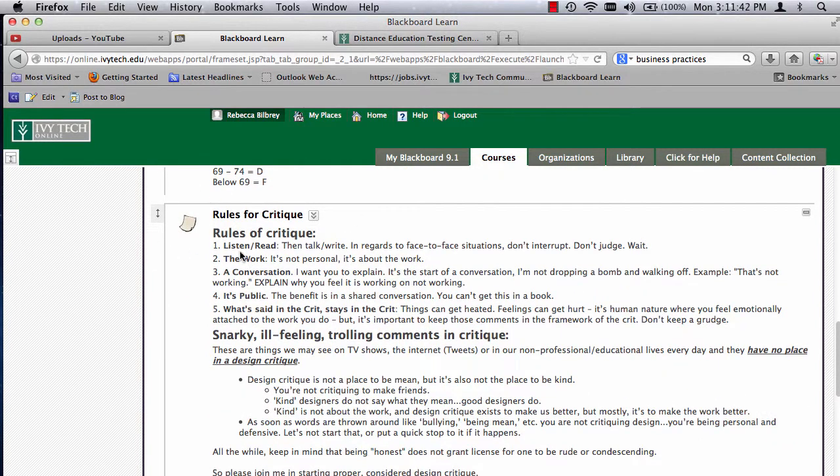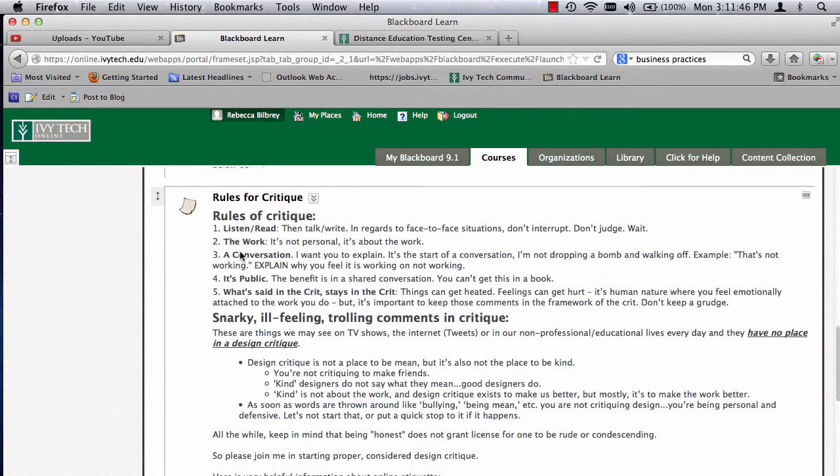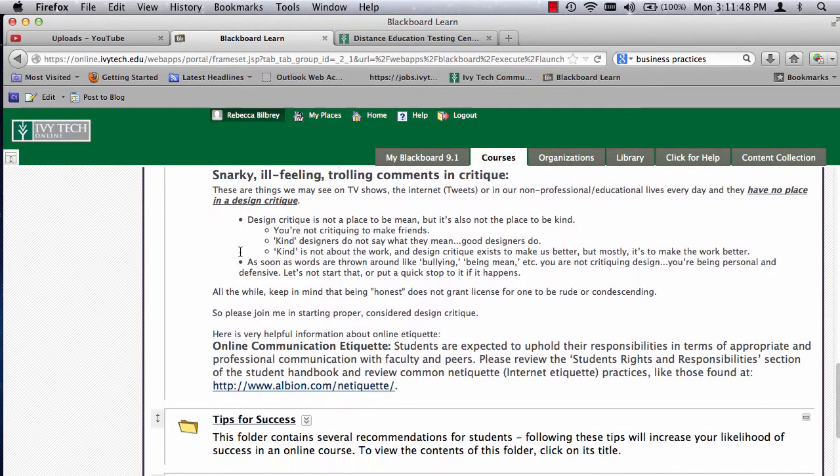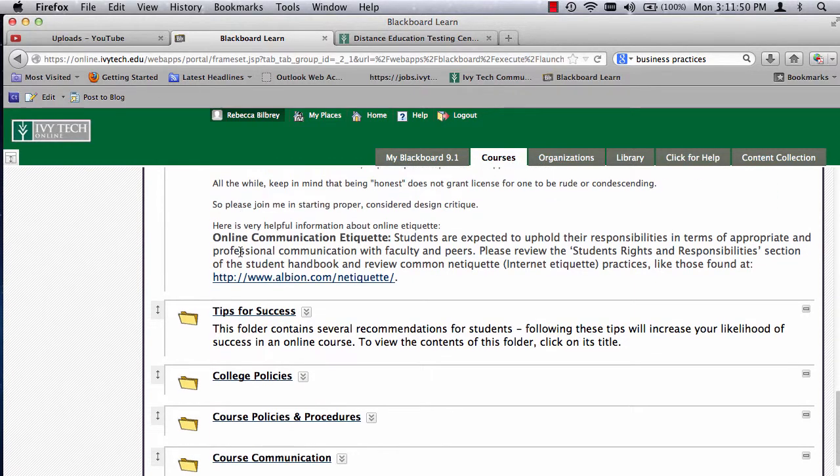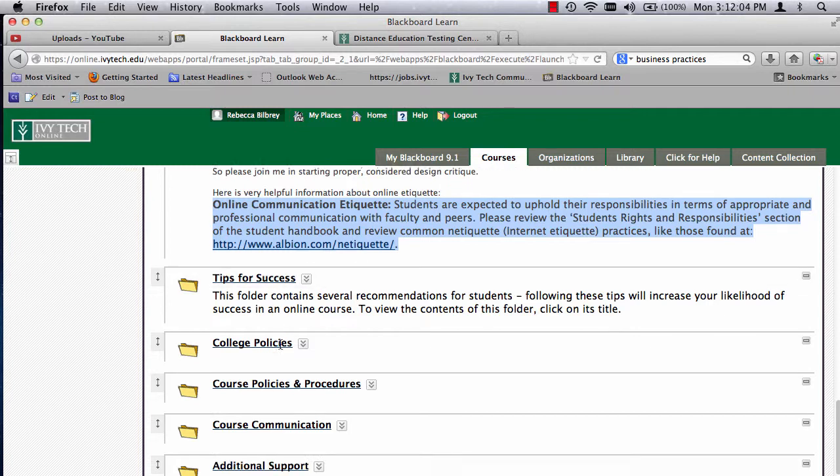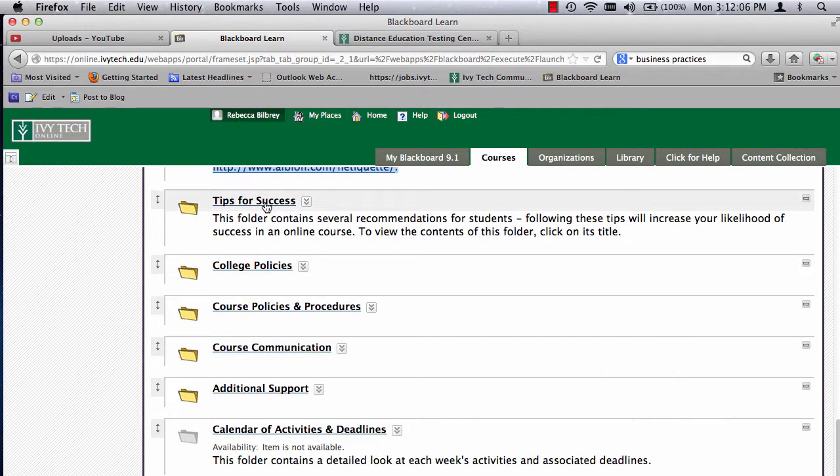And then I do have some rules for critique as far as etiquette goes, so you want to go ahead and maybe look at that. Also, if you're not sure how to communicate online, here's an online communication etiquette reference. You want to make sure that you have professional and appropriate communication with both faculty and peers. Tips for success is nice.